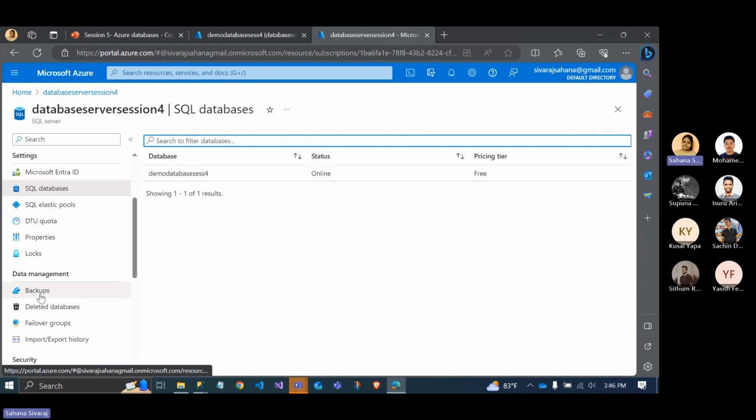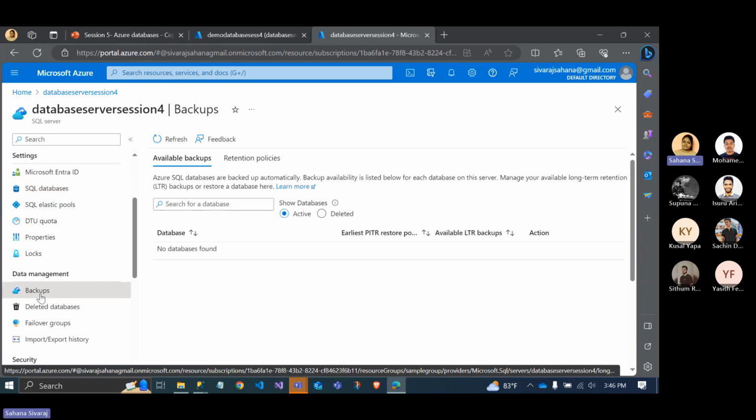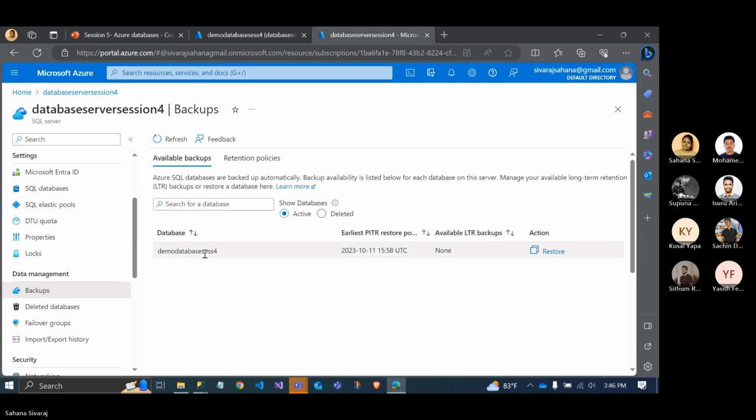Here, we can set up the relevant database backup options. Also, we can see what the available backups are in here. By clicking the restore option, we can restore the database from it.